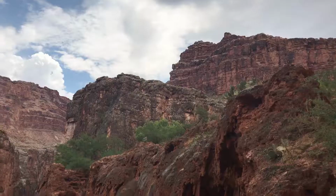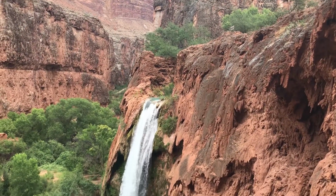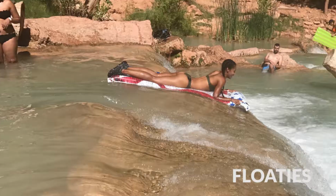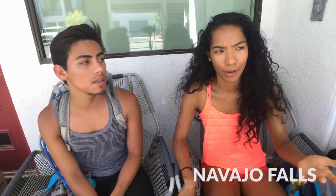Yeah. So the resort waterfall is the first big waterfall that you see that Havasupai is known for, and you could just chill around it and sunbathe. We had floaties, so bring floaties because those are useful. And the first fall that we saw coming in was the Hidden Falls, and that was really nice. Don't cliff jump or swim around the main fall, because if you swim near that fall, you can get taken under, and someone actually died by that.